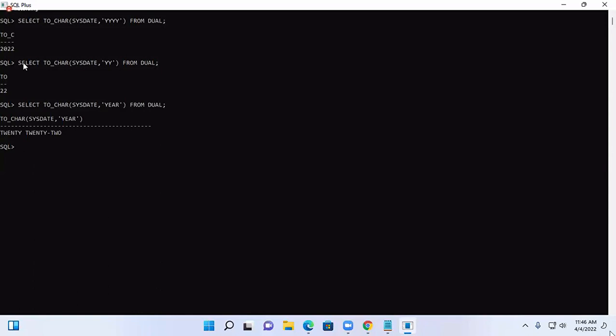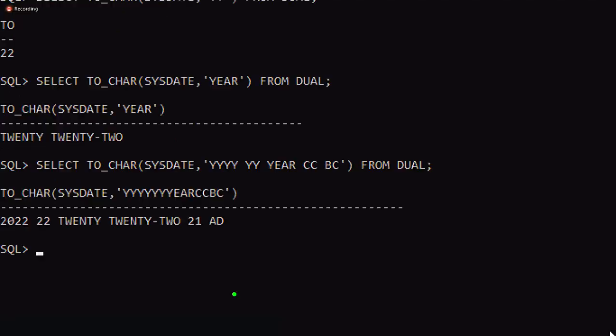So these are different intervals. Based on which interval format you send, it returns that value in that format. Now, instead of these individual queries, you can use them in one query also. So I'm using them in one query, observe, and I'm giving CC, and suppose I'm giving BC here. These are all intervals I'm passing in one single statement, and when I execute it, you can see all are displayed here.